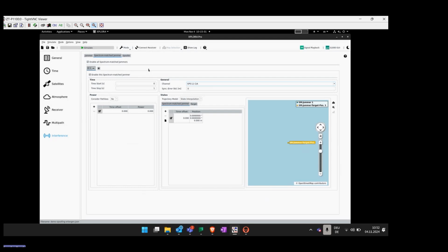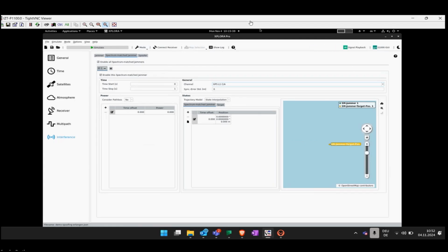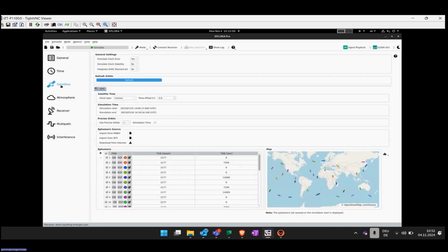Further questions? Does the system have to be connected to the network, to the internet, for downloading different information and stuff? If you want to download, there's one example here. You can download the live satellite constellation data for all the constellations from the internet. If you want to do this type of thing, then yes, there needs to be a network connection. Otherwise, the system does not require any external connections.